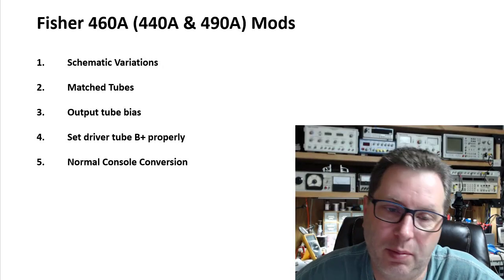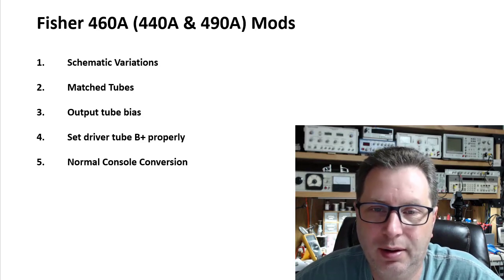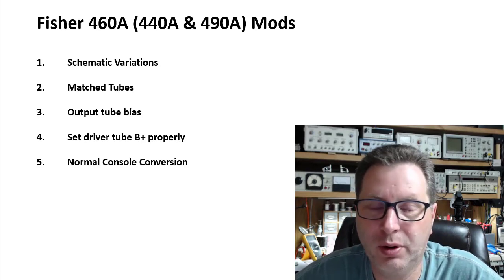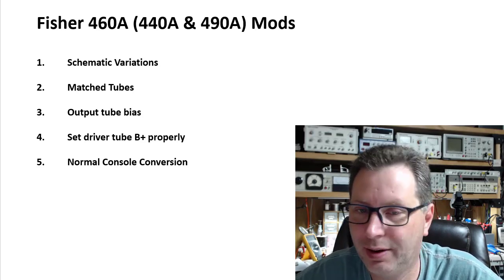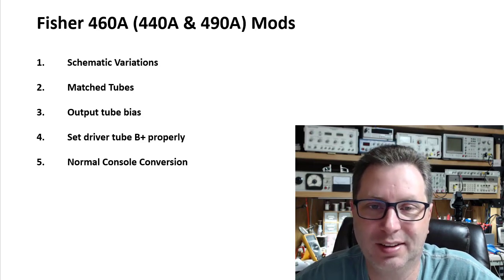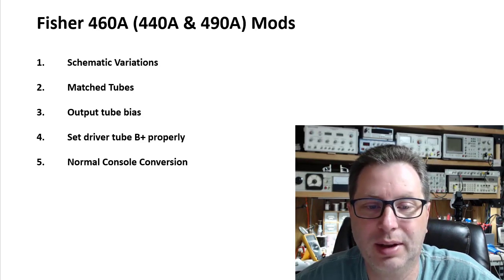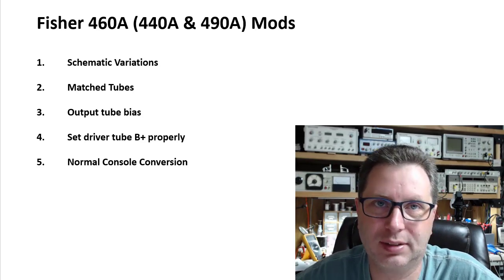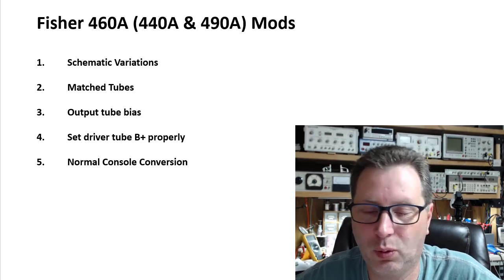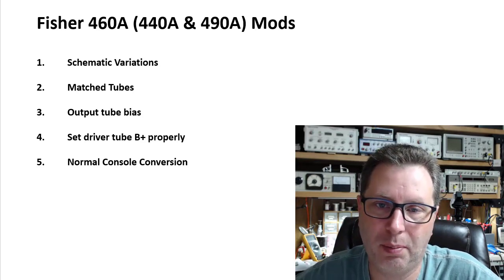All right, I made a little curriculum here of what we're going to go through today. I've already talked about there are some schematic variations. It's more like a resistor may be called R123 on one schematic and R129 on another. And so you have to know that and pay attention to the schematics. But in general, these are the same amplifiers. They just happen to come in different models of consoles, and they give them a different model number because of that. And some of them run 12AX7s in the front end, and others run the 7247. So there are some slight differences, but the modifications we're talking about in this unit are pretty much the same.